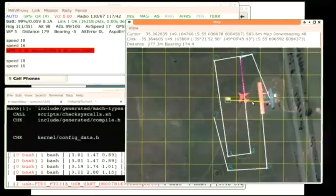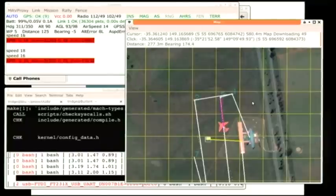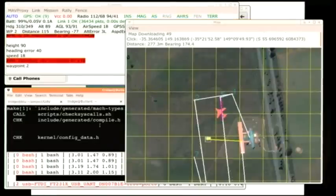And there really is a fair bit of wind there, as you can see. But it's tracking quite well. You can see that the actual path between the waypoints is not bad. Linux is doing its job. We haven't made a lot of progress in this kernel compile.